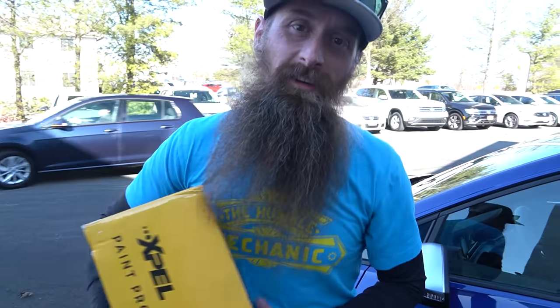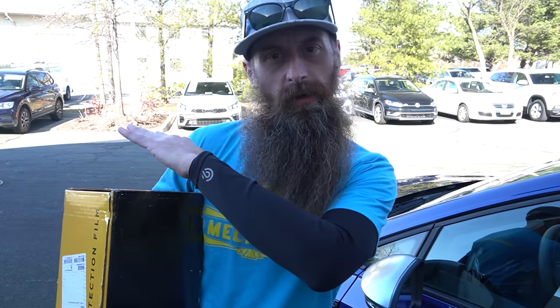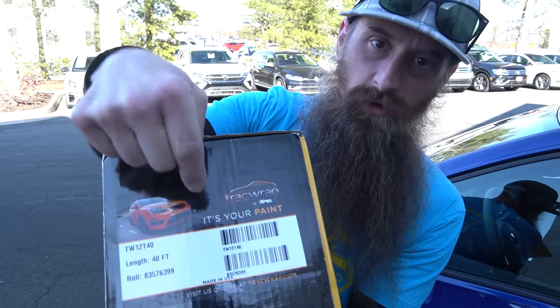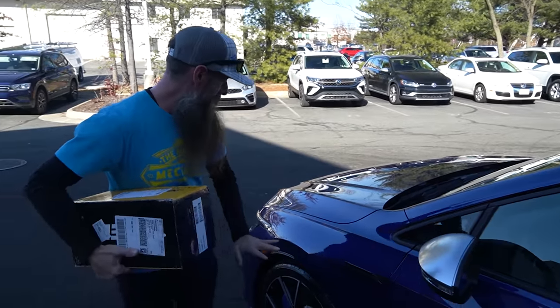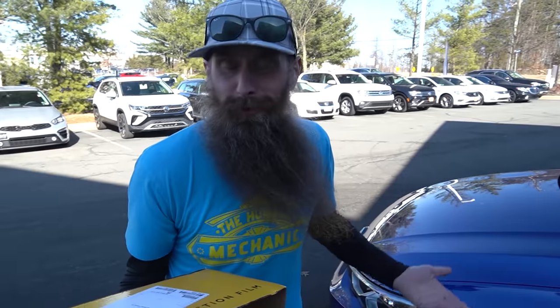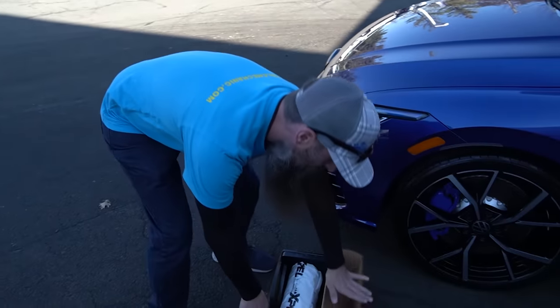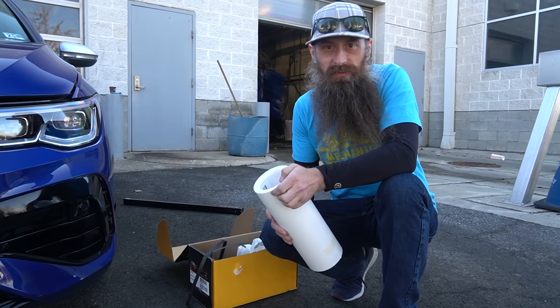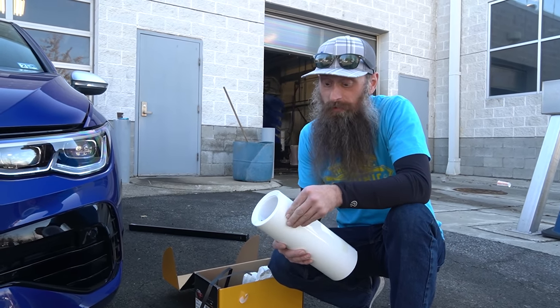We are going to mod this car up a little bit before the drive home. Nothing super crazy, but if you've ever seen a car with blue tape across the hood, we're doing the super-cool-guy version of that. This is Expel's track wrap — we're just going to do the front bumper area. I've never put this on before, so if we've learned anything from Paul and my company Bubbles R Us, this should be a disaster. Normally I'd leave this to professionals, but this is just temporary — legit just for the drive home.